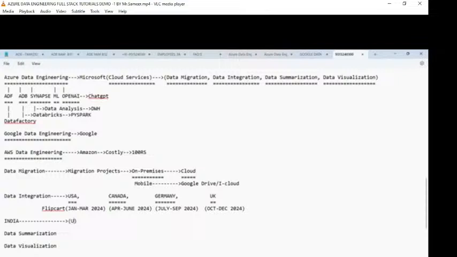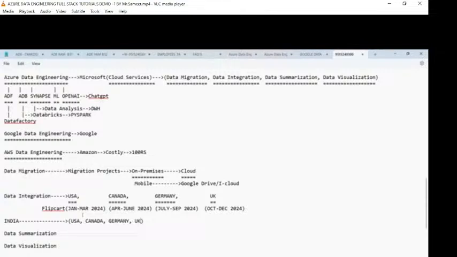Then he has to gather the information from Germany, and now, guys, even from the UK. So the Indian data engineer has to get the data from all of them. Getting the whole data within a single roof makes the job easier to achieve the task.